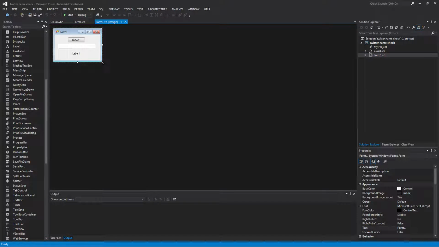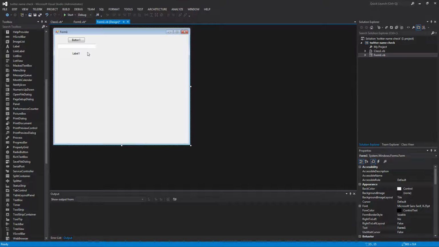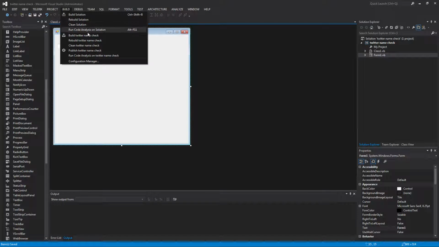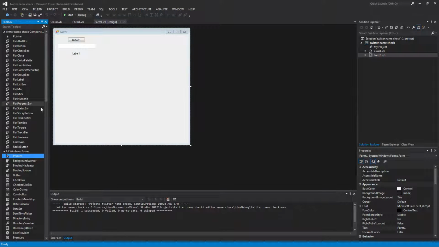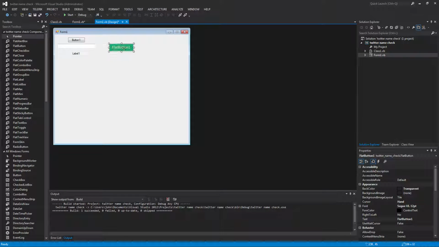I'm going to make this a little bigger for this tutorial, and go to save, and then build solution. So this should build in the class. So you've got the components for the class. You've got alert box, buttons, one of my favorite.